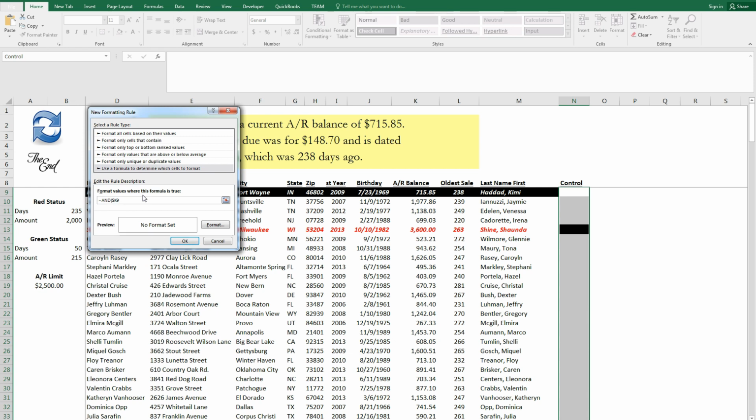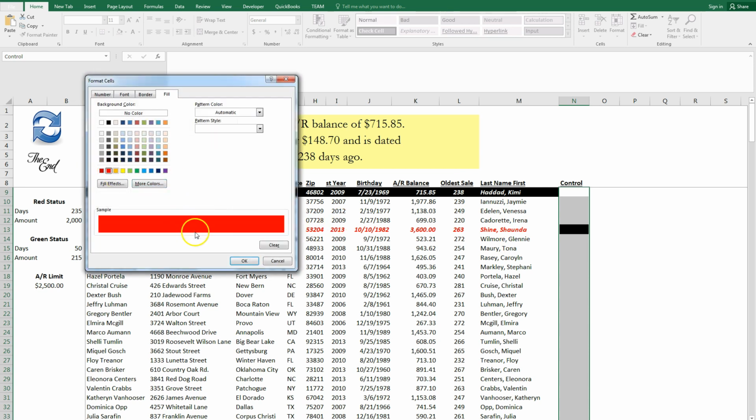Okay, so column K is going to contain the AR balance, and if my AR balance is greater than my red amount, which I will type here, red amount, comma, and if my oldest sale, which is J9, is greater than my red days, then that's true, and I want to see this in red.